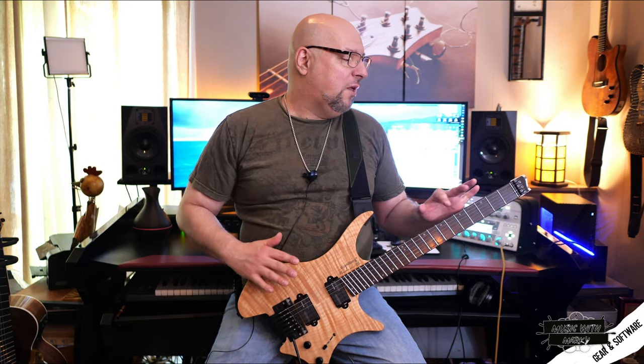The pickup switching and the knobs, no noise, no problems. And finally, the fret dressing as well. Extremely good. Didn't have to have it done. And it's one of the few guitars I had like that. So really, for a guitar that is kind of a unique, innovative type of thing and newer, I usually expect them to have some kinks.